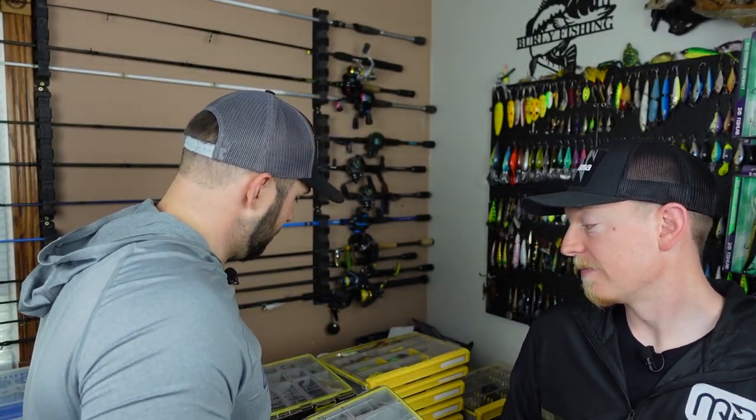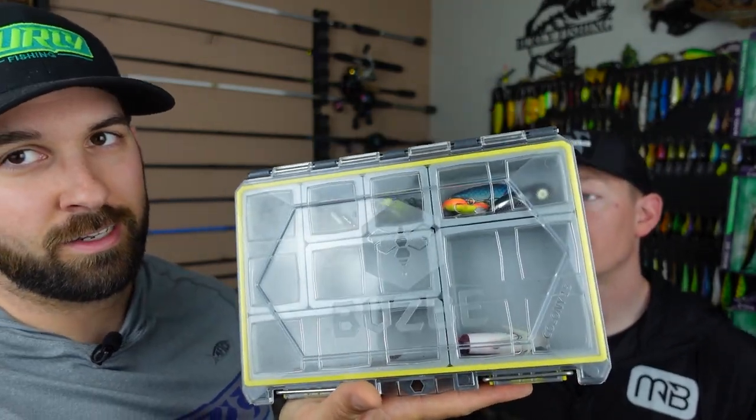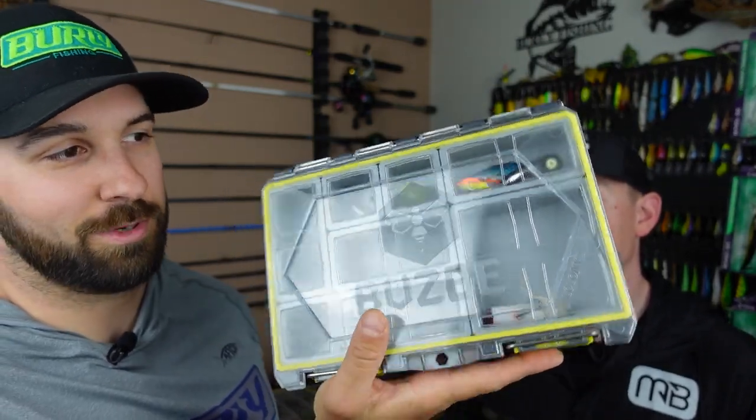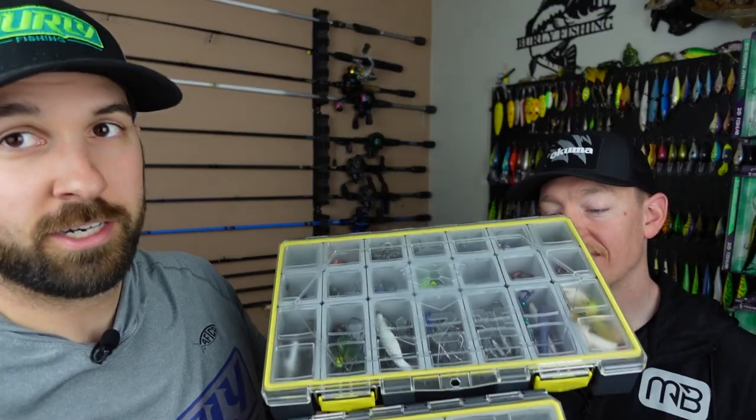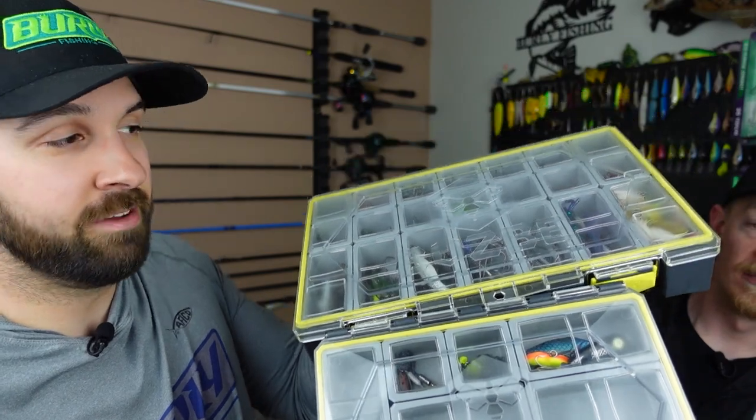They sell now like 3 different sizes. We have a whole bunch of options here, so check this out. Here's your smaller one, it's called the Colony 15. We'll explain what that means in a second, but it's like your 3700 size. Here's the Colony 28, which is a much bigger, like your 3700 size.